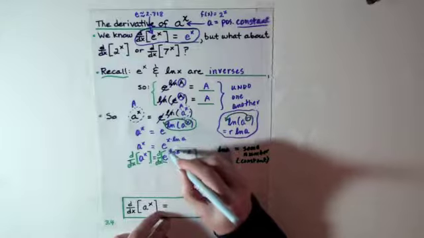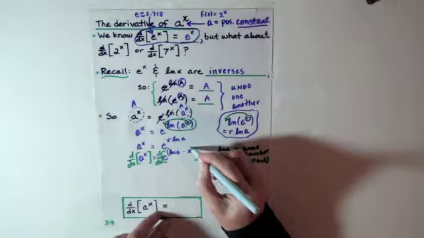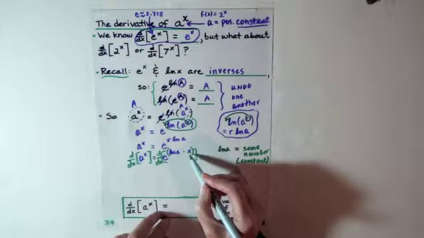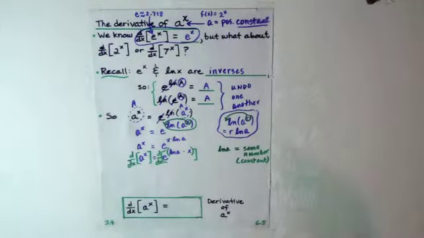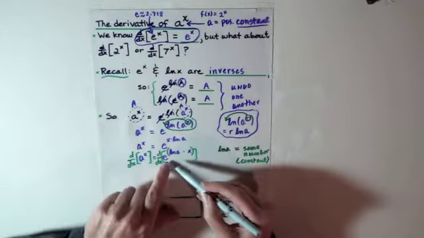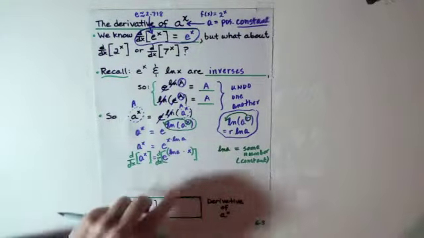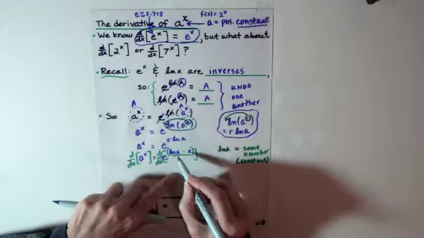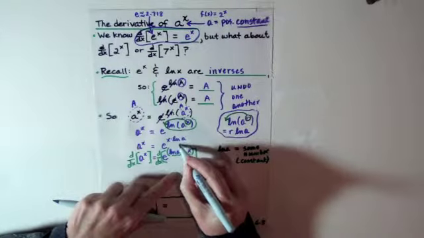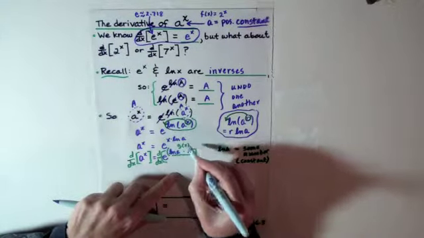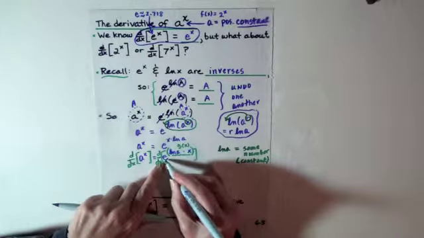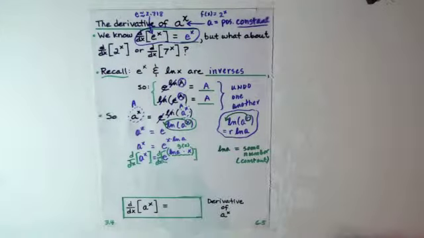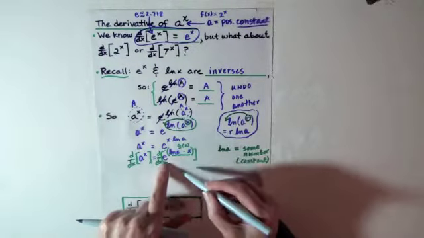Well, let's think about the right-hand side. It's e, and inside the e function, I have the function ln of a, that's some number, some constant, times x. So the right-hand side is actually a composition of two functions. There's an inner function. My inner function is this, ln of a times x. It's a number times x. So I could think of that as my g of x. And there's an outer function, which is really the e to the x function. So it's a composition of two functions with an inner function and an outer function.